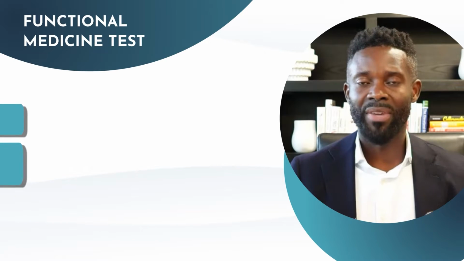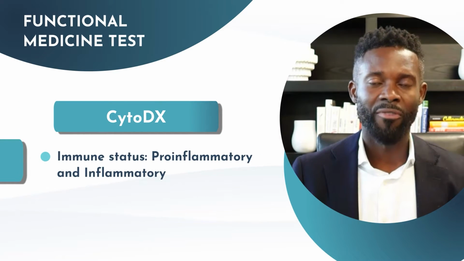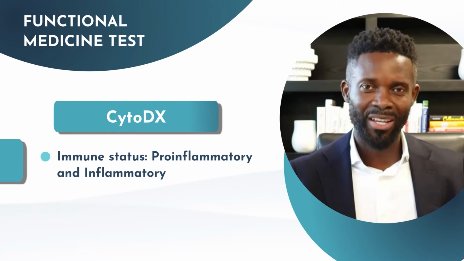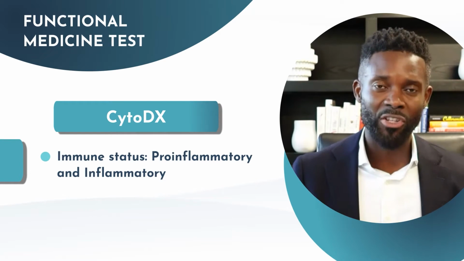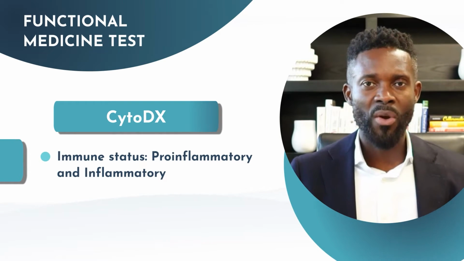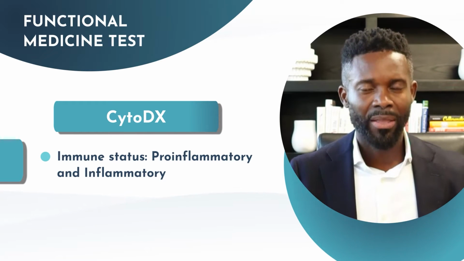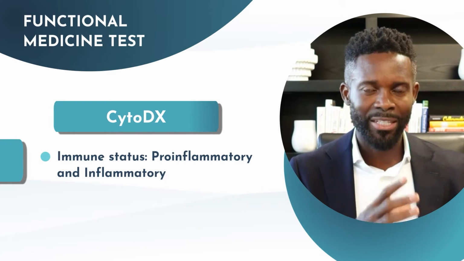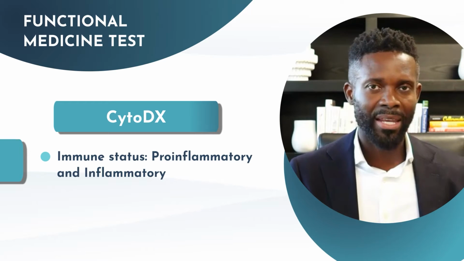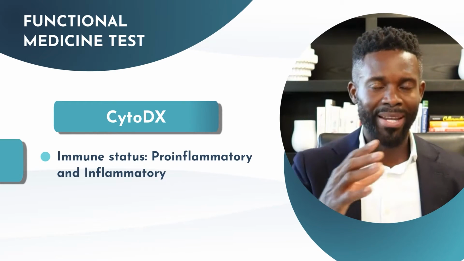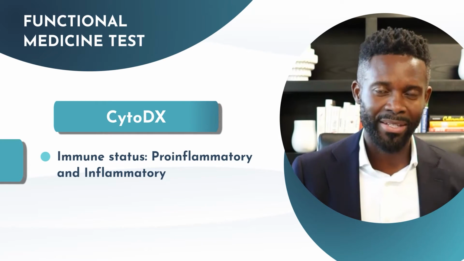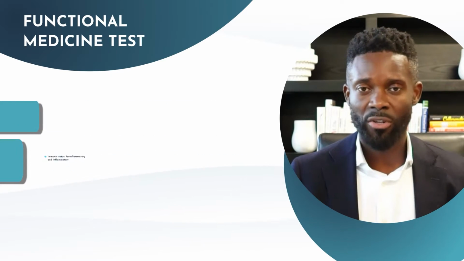We can also do specific testing called CytoDX from a functional standpoint that looks at the inflammatory markers. These are things that we didn't go through as much, but the idea is that when you have this injury in the periphery, there's an inflammatory cascade that takes place, and that inflammatory cascade is what is keeping the pain state where it is. So it's important for us to understand the status of your inflammation.